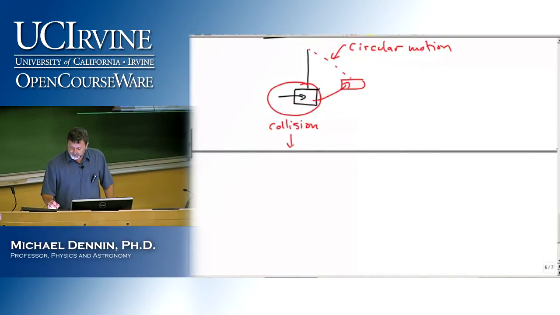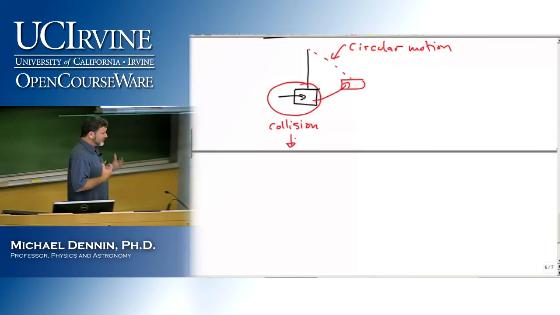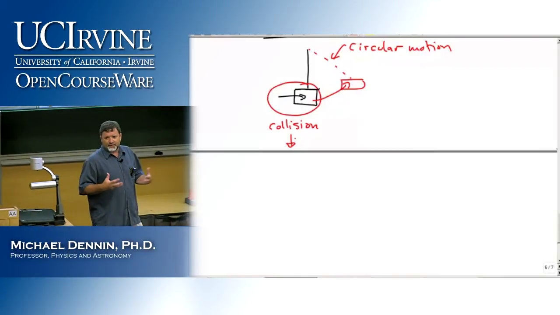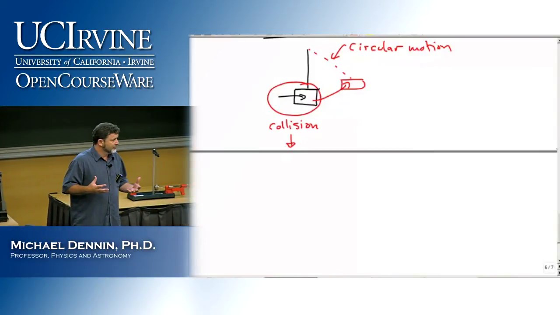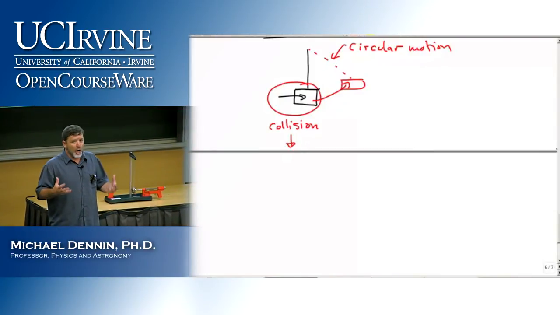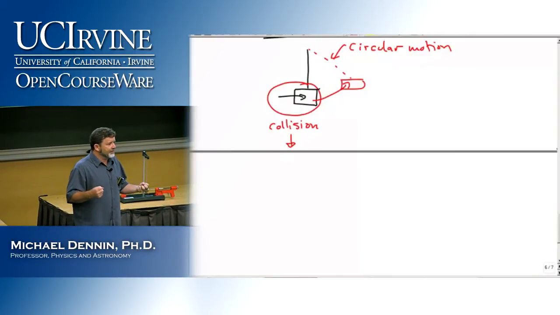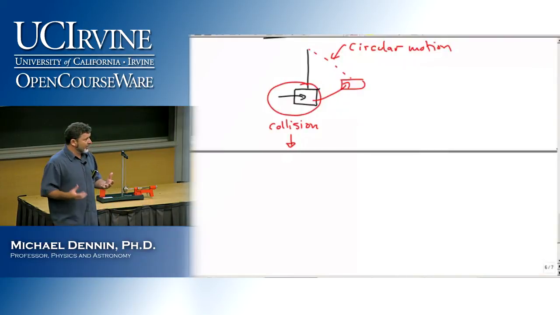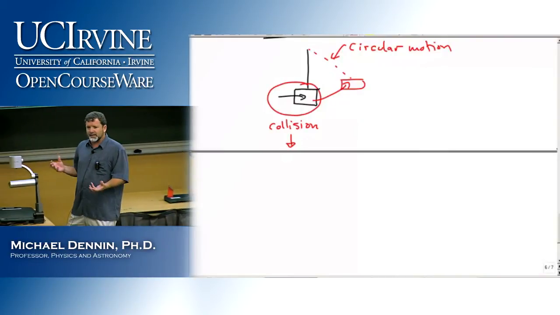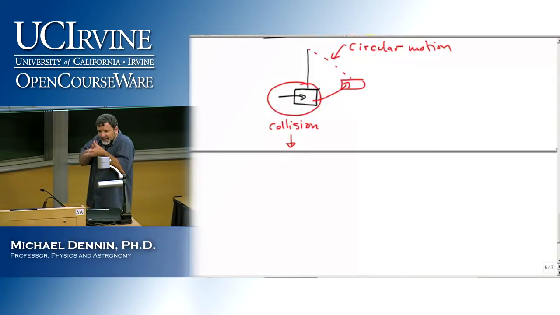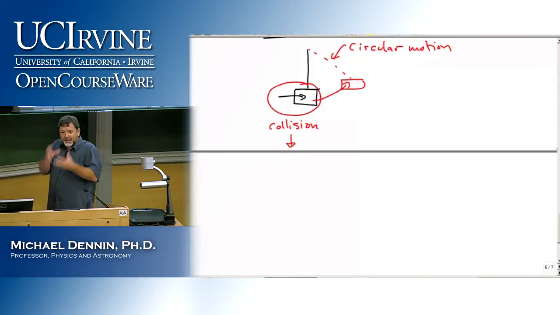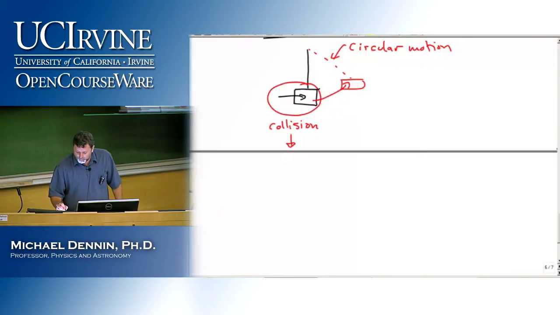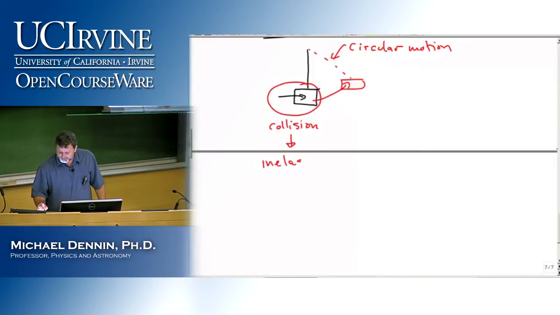Once I have a collision, now let me ask you this. The two things stuck together. Do you think mechanical energy is conserved in this collision? Your answer should be no. Anytime two things stick together, there is, if nothing else, damage being done. Right? For the bullet to stick into the object, for putty to stick to something, something has to happen to cause that stick. There's energy associated with the sticking. Any collision where things stick together is always inelastic.